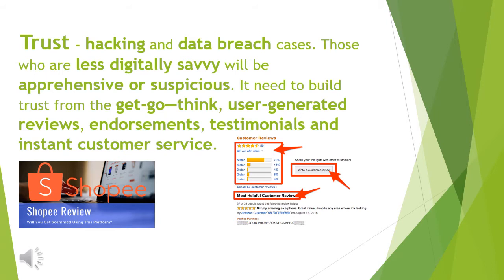Second, trust. COVID-19 has led to an increase in hacking and data breach cases which are being reported on a daily basis. And it's in this environment that people will be coming to your online store for the first time. Those who are less digitally savvy will be particularly apprehensive or suspicious when purchasing online. As a result, you need methods to build trust from the get-go. Think user-generated reviews, endorsements, testimonials and instant customer service.